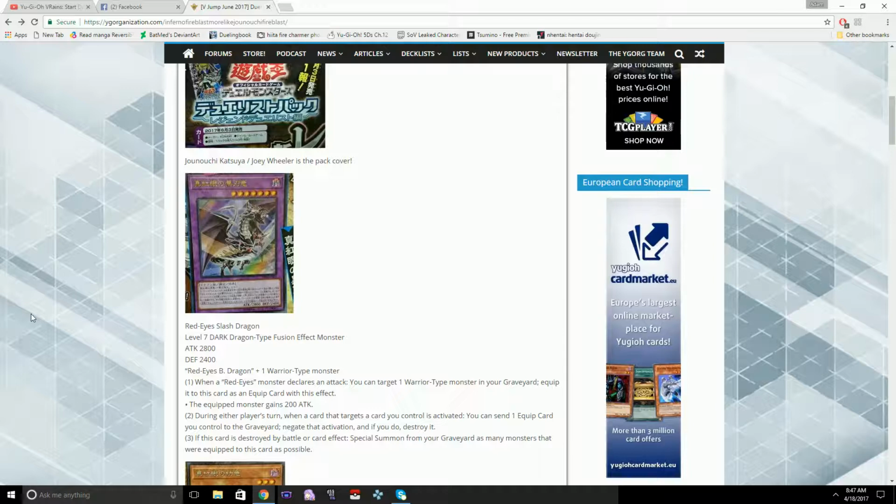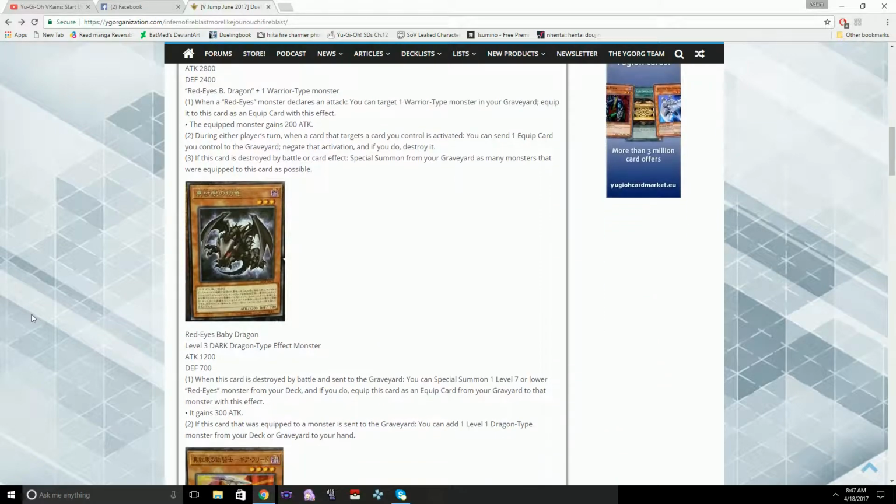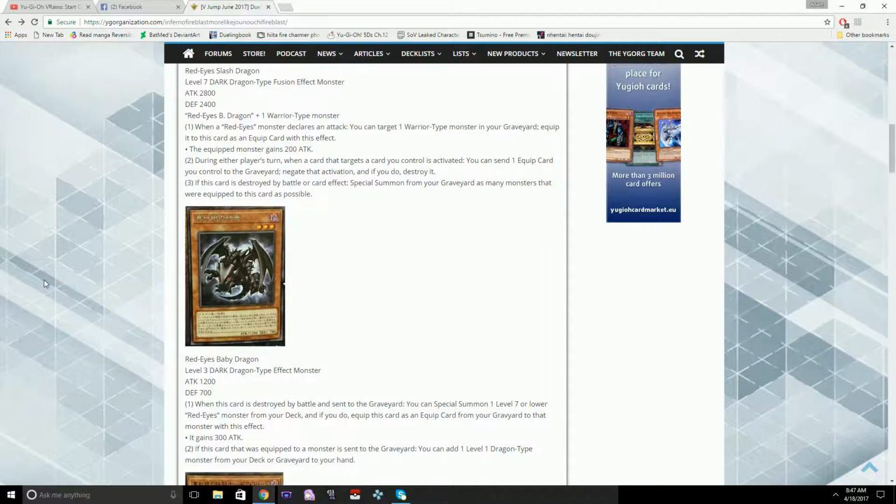Not sure if Red Eyes will have room to put in some Warriors, but that's actually a pretty decent effect. Then this is Red Eyes Baby Dragon, level 3 Dark Dragon, attack 1200, defense 700. When this card is destroyed by battle and sent to the graveyard, you can special summon 1 level 7 or lower Red Eyes monster from your deck, and if you do, equip this card to that monster as an equip card. The monster gains 300 attack.